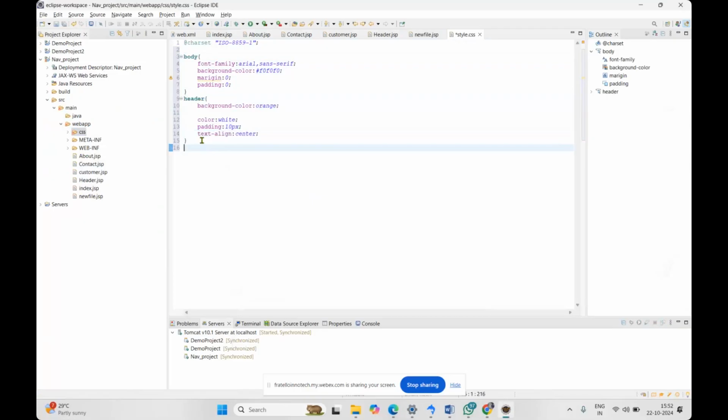We have used h2 tags, and we are going to color them dark blue.